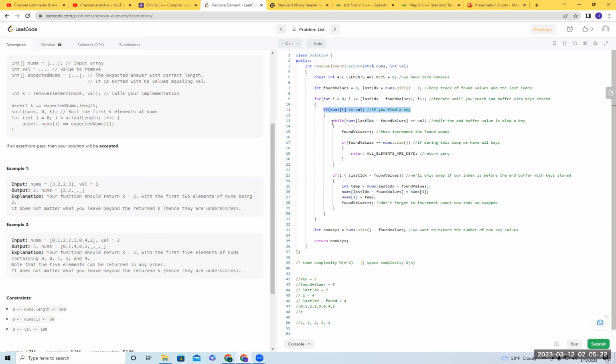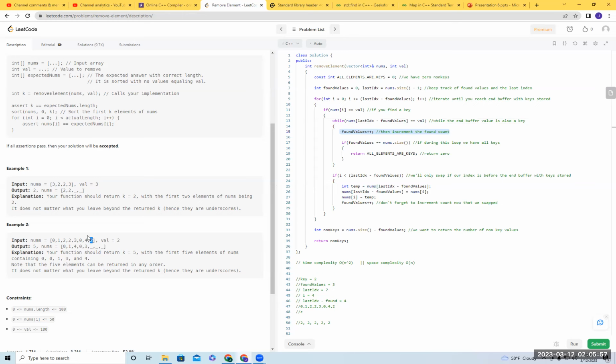The next thing is, what happens when the place where I would want to put my key into the key buffer is itself a key? While the place where I would put my key is a key, we want to recognize that we found a key. So if I go to the end value, like we did in this instance, I found this first key and wanted to put it at the end, but it turns out it was a key. Well, that's a bit of an issue.